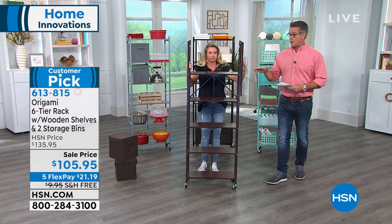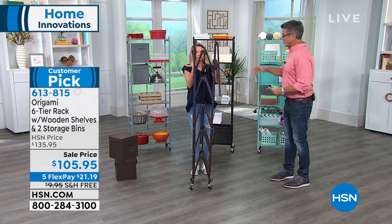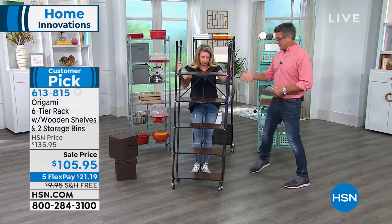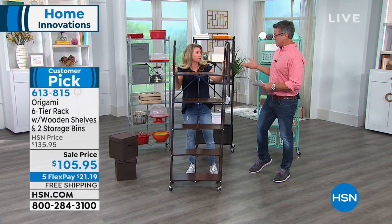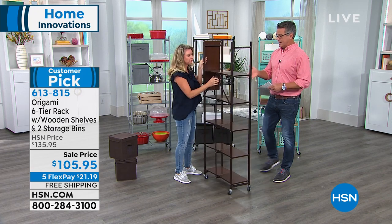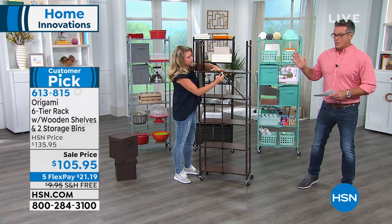And you know, not all origami are exactly the same. No. This one has all wooden shelves. Yes. Normally they just have the wire rack. So they put that in as an extra added feature. This one you could actually dress up and use in a living area. Absolutely, and put your stereo equipment on. But Tracy, top to bottom, nothing beats origami.